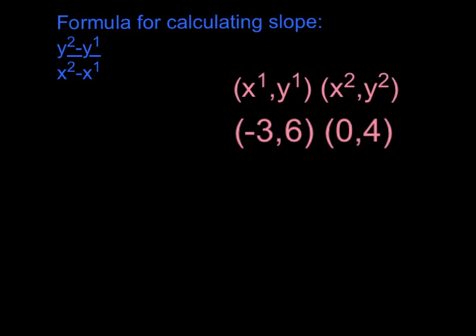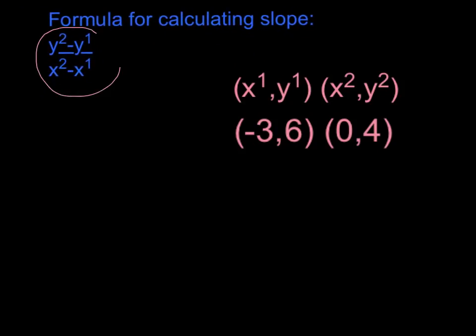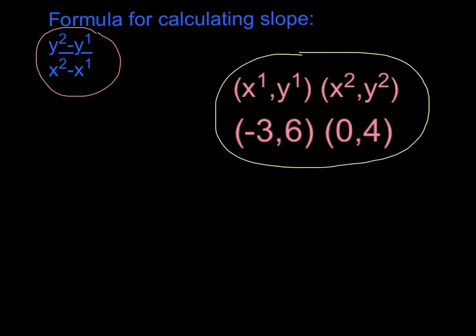All right, for calculating slope, you have, let me get this right here. Okay, you've got a formula to plug it into. That is y2 minus y1 divided by x2 minus x1. And if you notice right over here, I already have 2 ordered pairs labeled for you. So, in a normal ordered pair, x always comes first, then you have y. So that's why I've got them labeled over here. This x1, y1, x2, y2. If you're given 2 ordered pairs, the first ordered pair you come to is going to be your x1, y1, and the second one you come to is going to be your x2, y2.